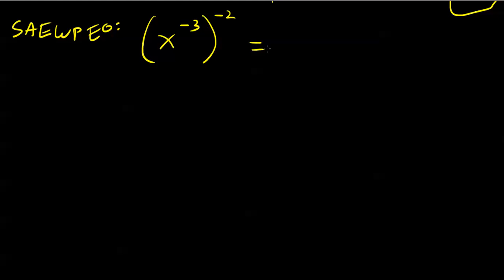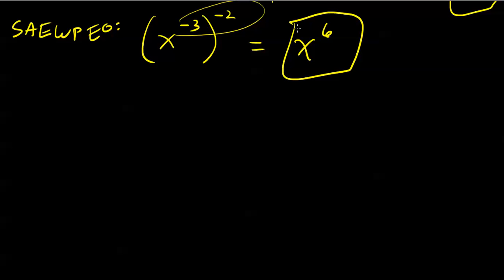I've got x to the minus 3 power raised again to the minus 2 power, but I know from rule 2 that when I take a power of a power, I can multiply the exponents. And when I multiply two negative exponents, I get a positive exponent. So this is really a one-step problem if you pick the right way to go about it. Of course, there are alternate ways, but that's probably the easiest way.